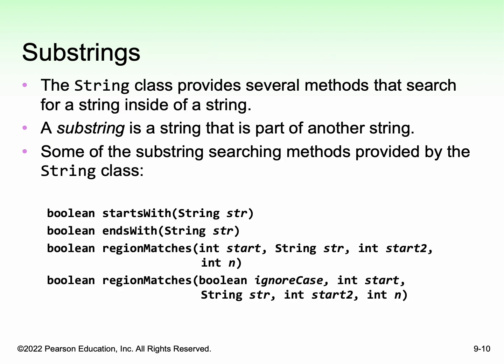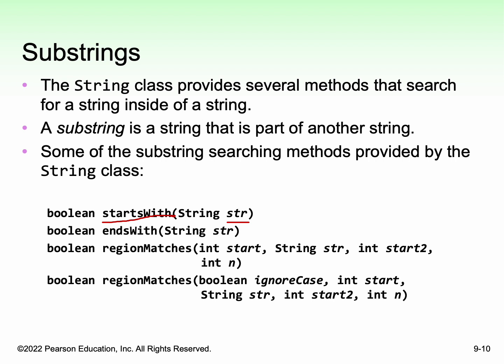Alright, moving on to substrings. We know that a substring is just a string that is part of another string. So it's a smaller string inside of a bigger string. And there are some methods that provide you with the opportunity to search for that substring inside of the other string. There is a method called startsWith, and again, I love this about Java, that they're all self-explanatory. startsWith will just search for the string that starts with whatever you provide as an argument here.